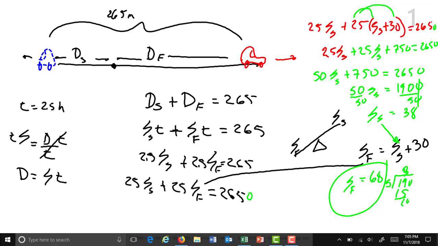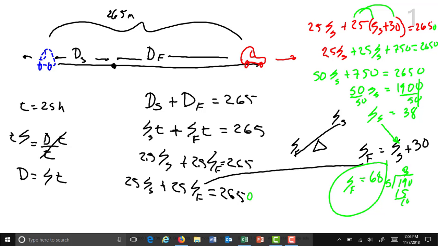What do I know to help me solve it? First of all, I know the total distance. What you have to know is the distance of the two is going to add up to the total difference. That makes sense. But there's nothing in this that tells us how much distance each one covered. We can calculate that now, can't we, because we know the speed of the slow car, and we know the time that it's been on the road. We know that same thing, right? So if you didn't know speed is equal to distance over time, that's going to be a problem, because I have to substitute another way of calling distance, I have to introduce the variable of speed and time.